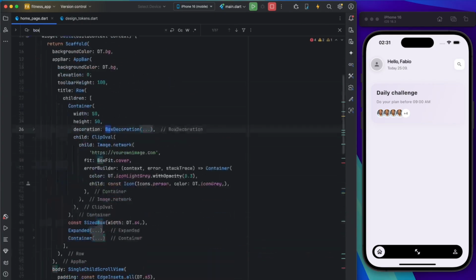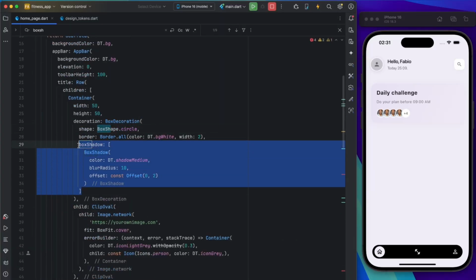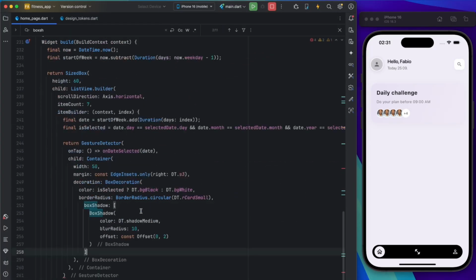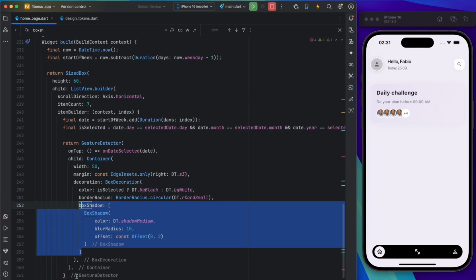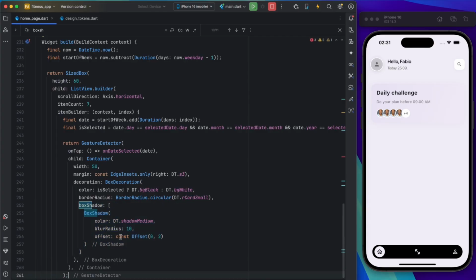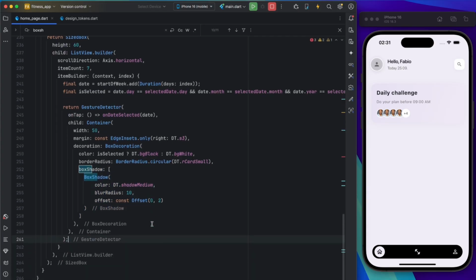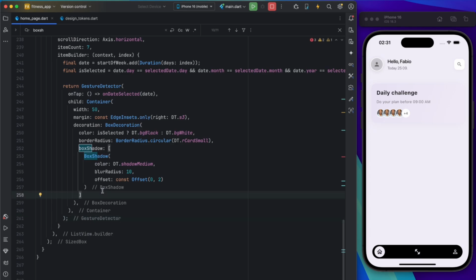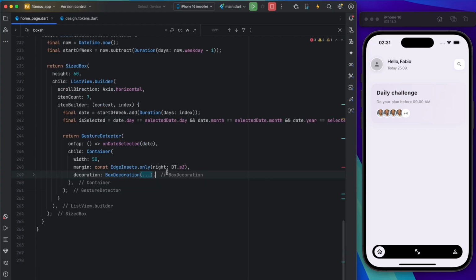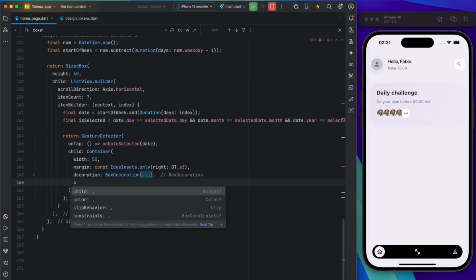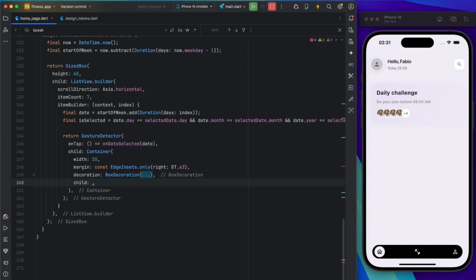So let me look for the box shadow. I'm tired of writing this. Okay, now let's work on the child.